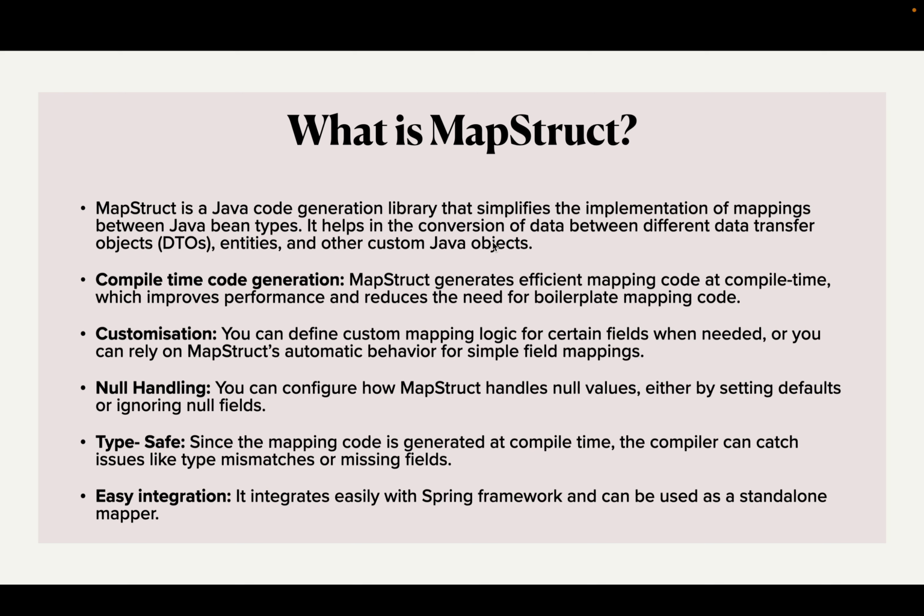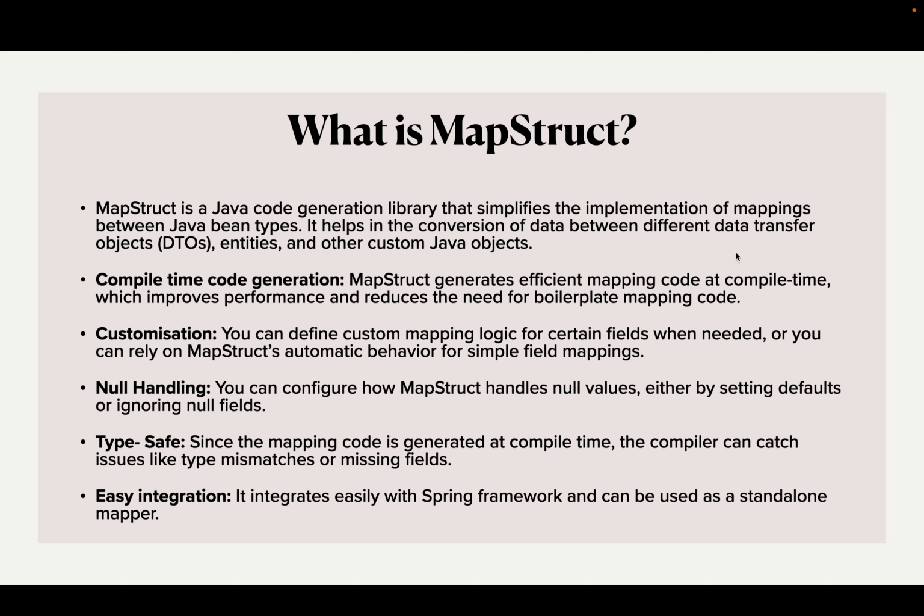To simplify that, Java introduced a library which is nothing but MapStruct. So what will it do? If you just add the annotations, it will generate the code for you. It is a very straightforward and easy library that Java has introduced. MapStruct is a Java code generation library that simplifies the implementation of mapping between Java bean types. If the names in both the DTOs and the entities are the same, then you have to do nothing. You just add the @Mapper annotation to your class and you can just use it. The mapper will generate the code to convert your DTO to your entities. Anyways, we are going to see that with a live example.